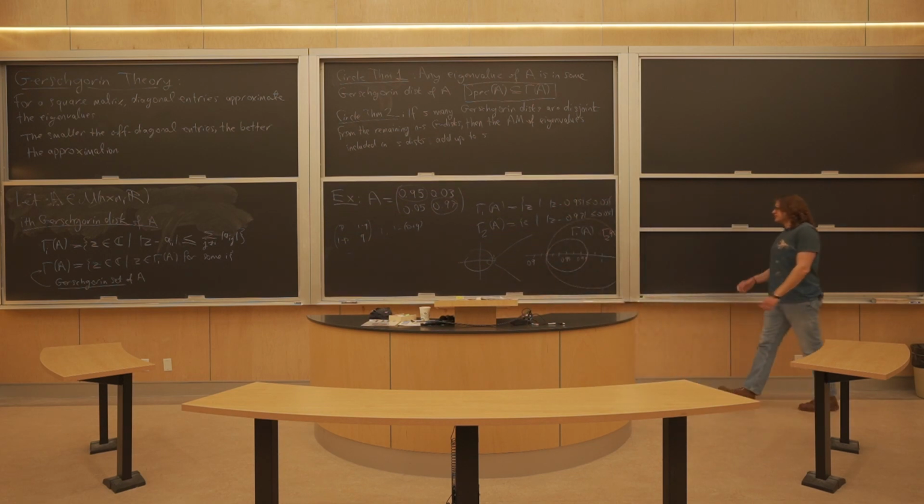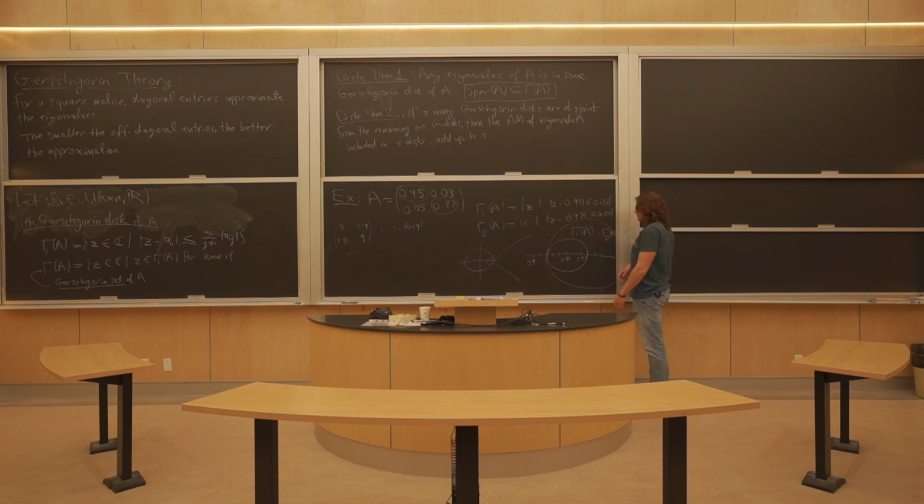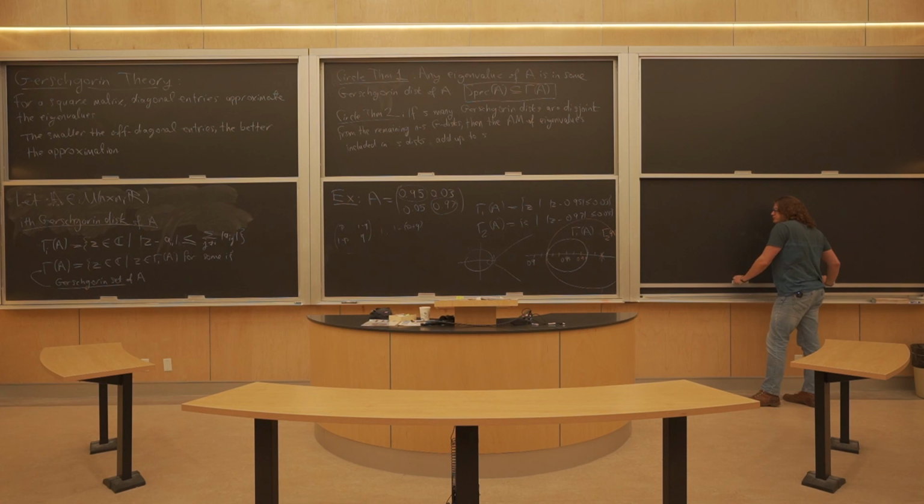So the circle theorem tells you that the eigenvalues are inside this union of these two disks. In this case, this gamma 1 is a subset of the second one, so you can just ignore this, but everything is in here, and certainly one eigenvalue is here. Okay? So it's a pretty nice thing to be able to do. Minimal calculation, as you can see. I mean, there's still some calculation when you're looking at higher dimensional matrices, of course. You need to add things up. But compared to the actual calculation of eigenvalues, it's pretty good.